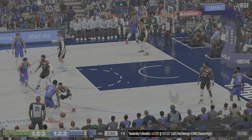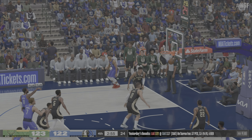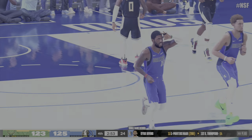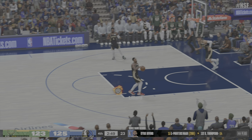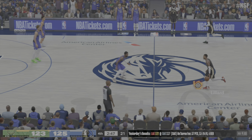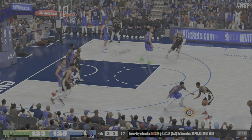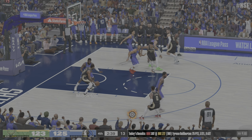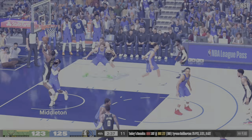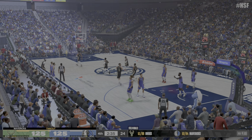Outside Irving. Green with a screen on Lillard. The 3 is up. Connects again from distance. And what a fireworks display he's shown us tonight. Just keeps hitting from deep. Man, he's just exploded from deep tonight. That last make, tying him for 2nd in most 3s in a game. And he's tied Curry's mark from 2016, which was the top spot for a little while. And he is taking timeout. This game in for Beasley.